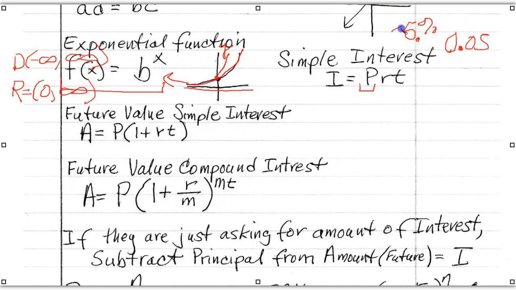0.05. That is the decimals here. We have to move it over two places. Take away the percent sign. And then by time. This will give you the simple interest.